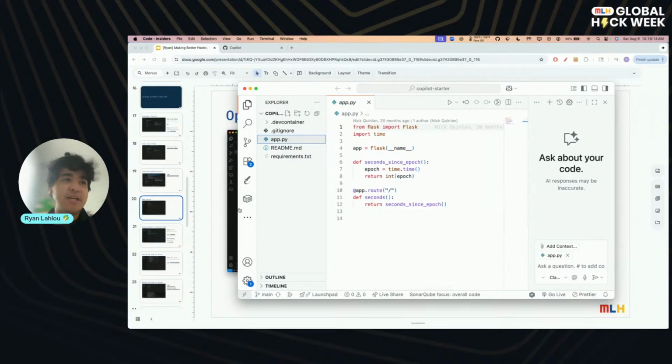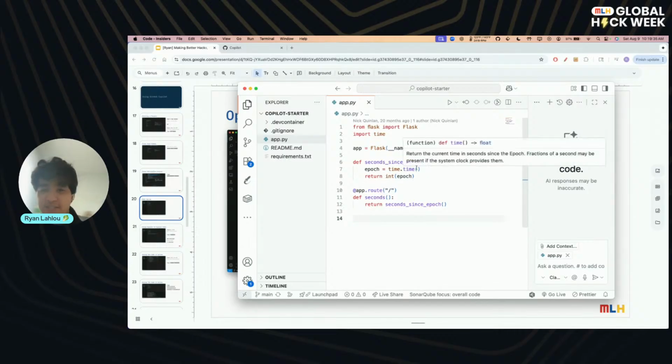Can anybody tell me right now in chat what this piece of code does? Does anybody know what this code does? I'll give everyone here 20 seconds to respond. I know it's kind of hard. Okay, I don't see any takers so far in chat, so I'll go ahead and continue here.